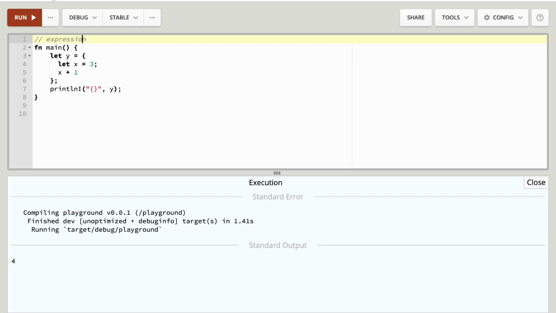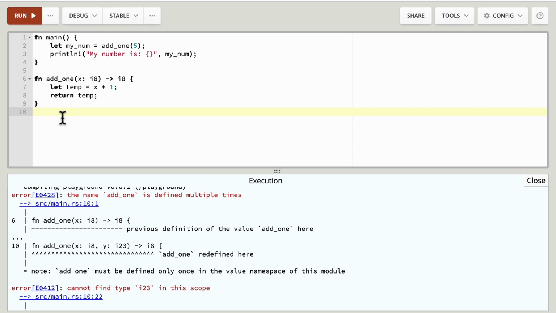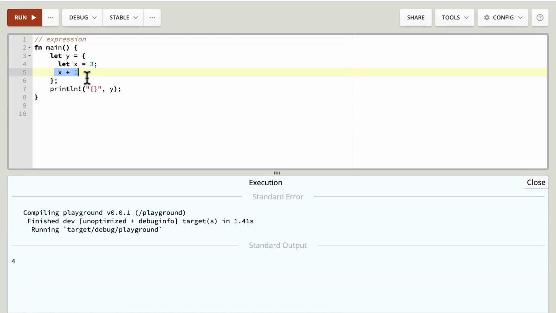So let's get back to our Rust function, and I'm going to talk about another interesting part of Rust functions: Rust will return the value of the final expression in the block of the body of the function.